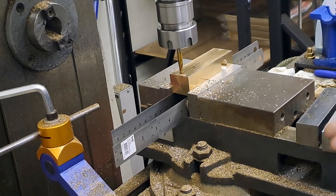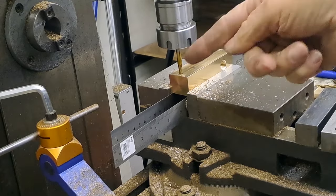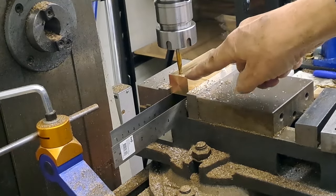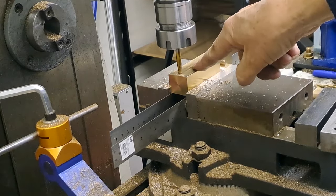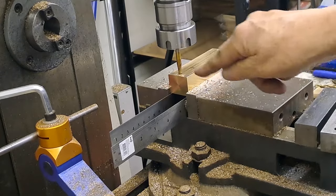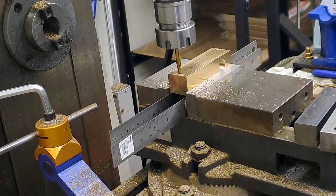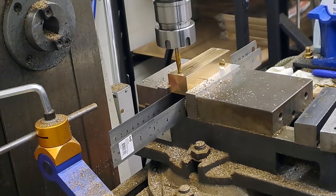I'm going to bring the table up about half a mil and make a cut. Go again, get it back to this position here. Actually, I don't need to, I can get it to there, using the DRO so I know I'm in the right place. Then I can take it down another half. I'll do the first couple of cuts anyway, so you get the drift, and then I'll go off camera and finish this slot off. All right, here goes.